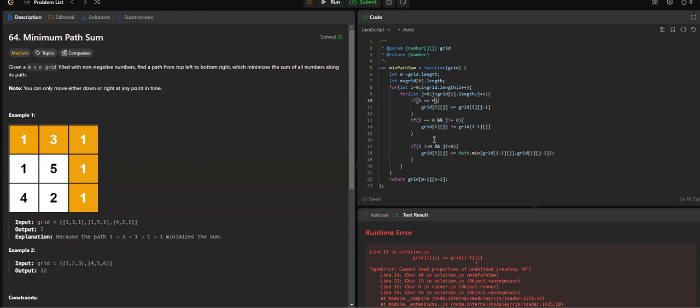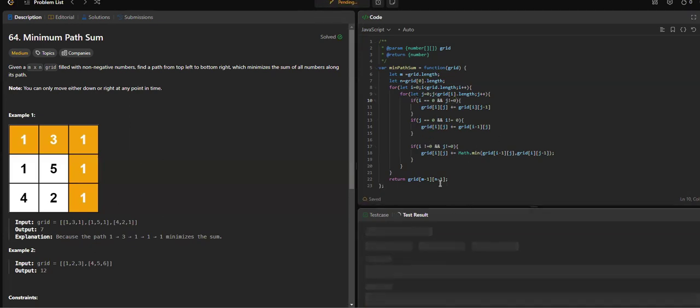This one would be for i equals to 0. This would be for j equals to 0. And then i not equals to 0 and j not equals to 0. Let's try to run it now.